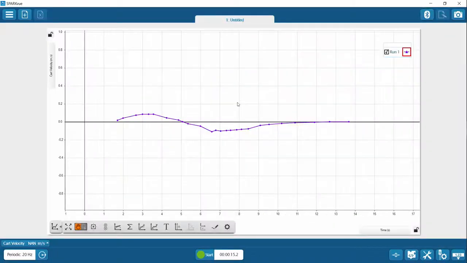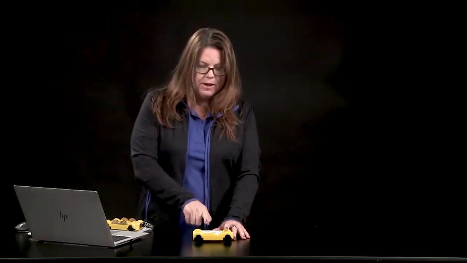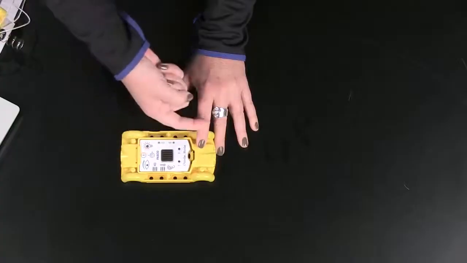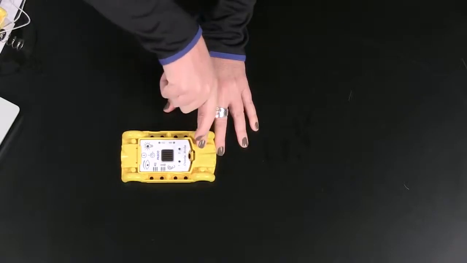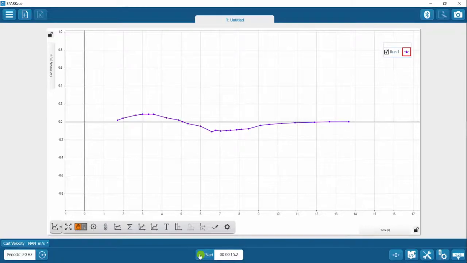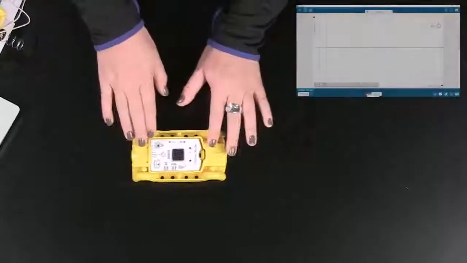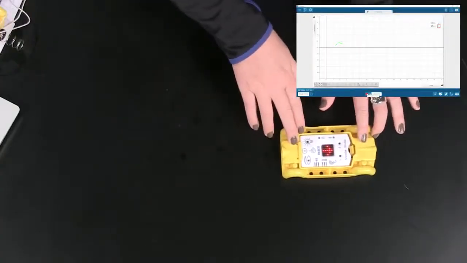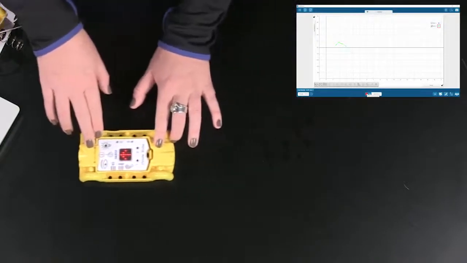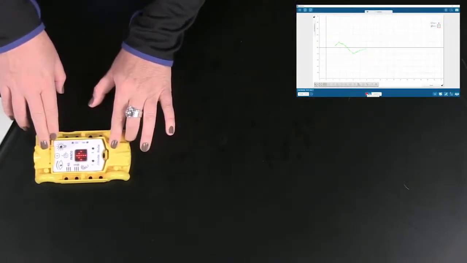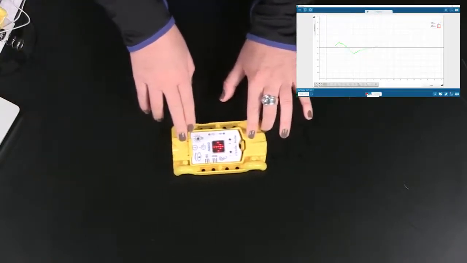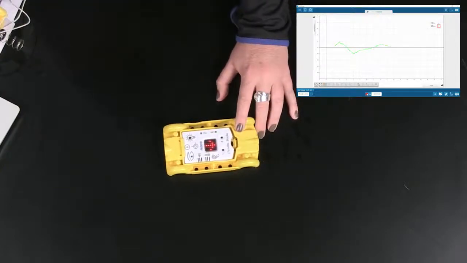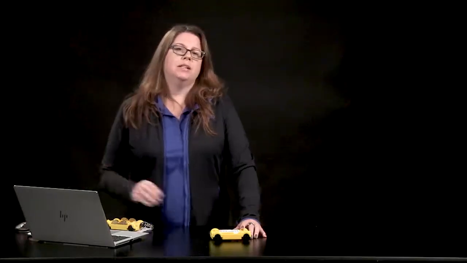All right, I'm going to pull back up my graph display. All right, so if my code is correct, when I move the cart forward, you're going to see a positive arrow. When I move it in reverse or backwards, you're going to see negative, backwards arrow. And success. I move in reverse, negative velocity, I have a backwards arrow. Move forward, positive. That's just one of the many concepts you can model with students.